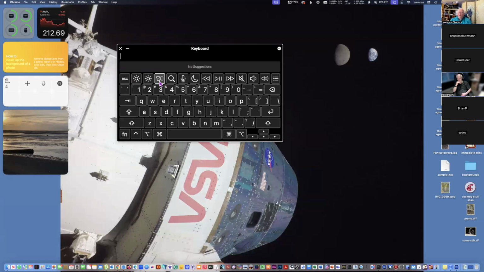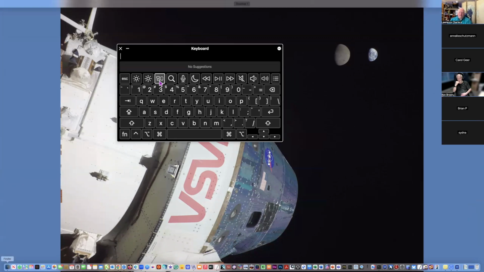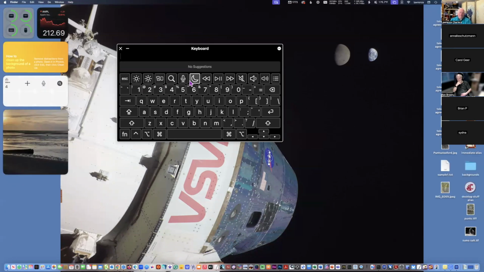If I press this, it'll tile windows. I don't have that many windows, but it'll tile them back and forth and turn the microphone on and off and all kinds of stuff. Some of these things won't work unless I have a movie playing or something, but all that looks fairly cool. But if you hold down the Option key, you'll see that you can do other things. Like, for example, Option W is this Sigma sign, and Option E is this accent sign. So if I wanted to have an accented key, I can press Option E and then press E, and it'll give me an accented E.